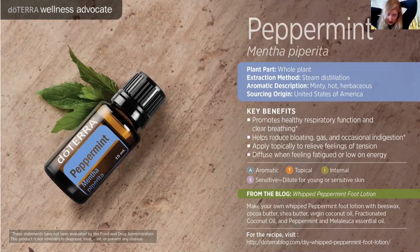It's a natural cooling agent. So if I'm feeling a little sweaty or nervous or something, I'll put it on the back of my neck and it cools down my whole body. So it's really good to bring down body temperature, especially since the summer's coming up. If you're going on vacation or you're going to hang out in Disneyland all day, you can put a little peppermint on the back of your neck. Oh, and it's the oil of a buoyant heart. So if you want to have more open heart chakra energy, you can put some peppermint on your chest.